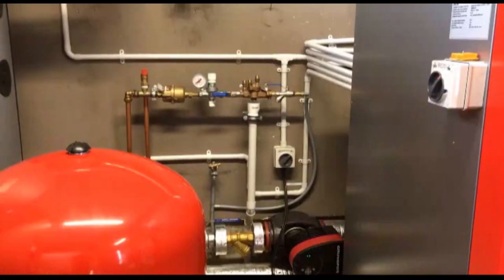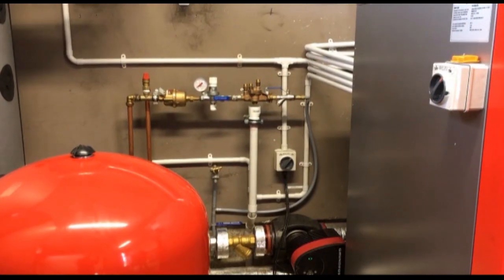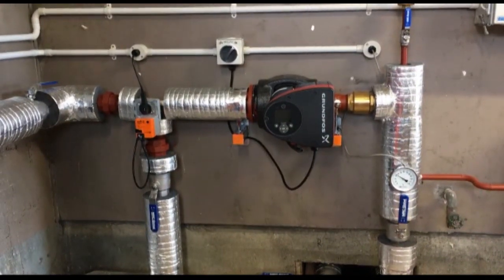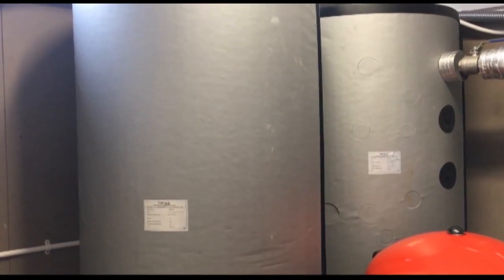Because it's wood ash, we can put it straight on our garden, so it means that we're not producing waste and we can get rid of it in an environmentally friendly way. During colder winters, water in the pipes at Waikaka School and other southern spots can freeze. This new system can be worked to keep water warm enough throughout the colder months, even when the school is unattended. Especially during the school holidays, it can kick in on its own to keep the school warm enough to stop the pipes from bursting.